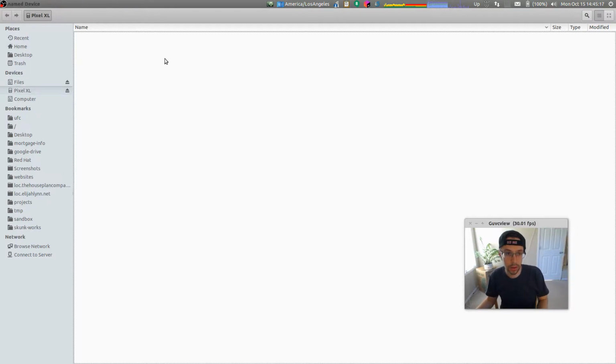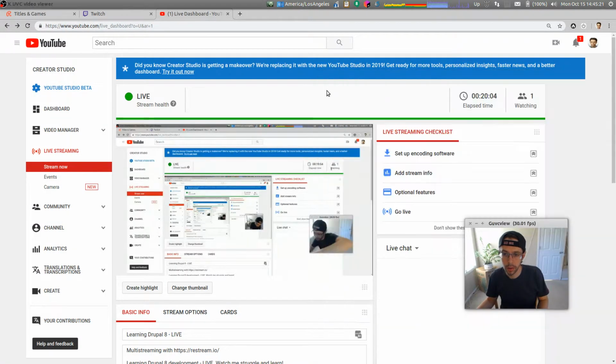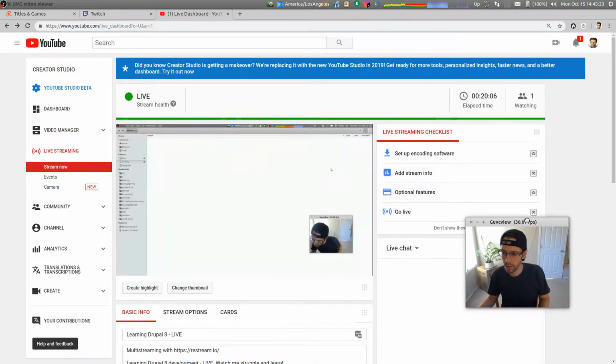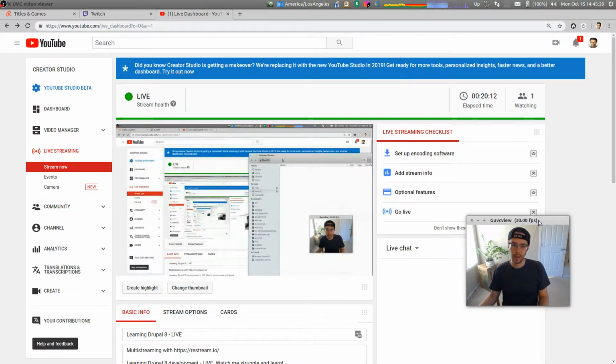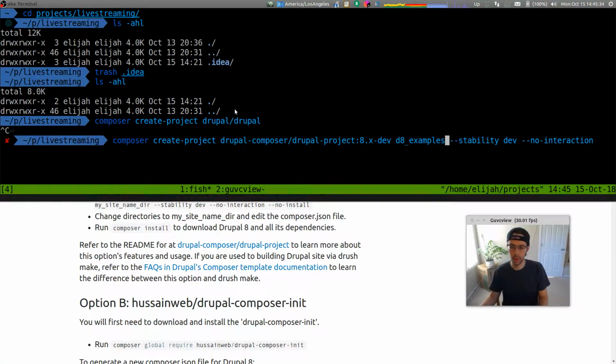No, don't do that. It's crazy how much you don't have sensitive information. Let's see, D8 examples, stability depth, sure, this looks good. All right, it's gonna automatically spin up a Drupal site.